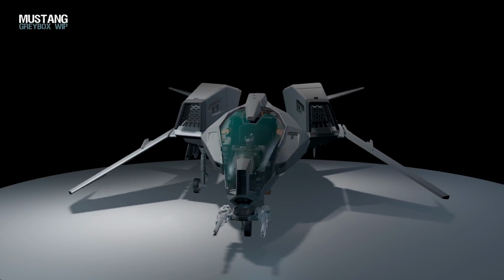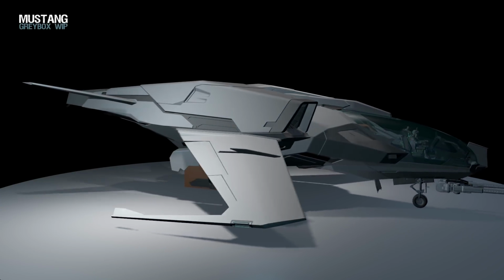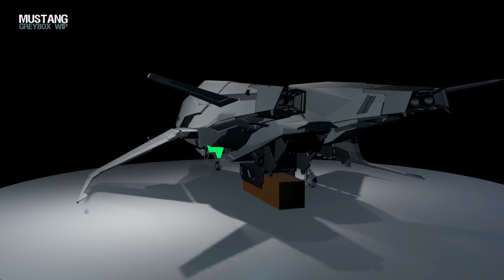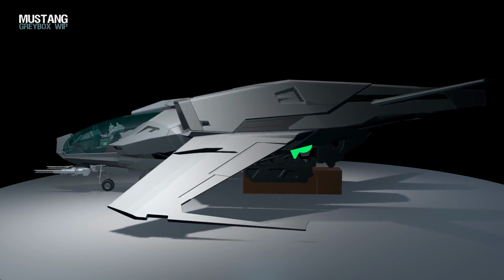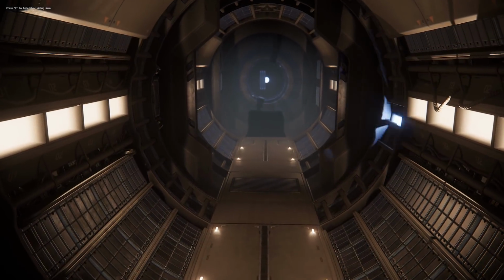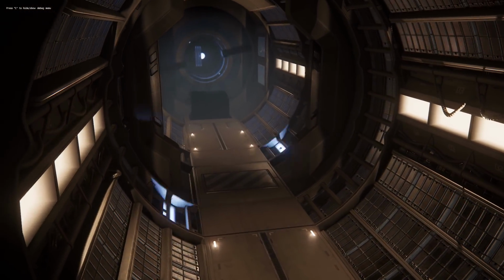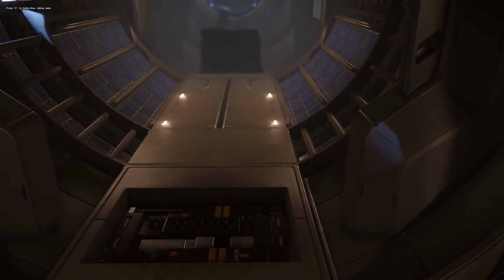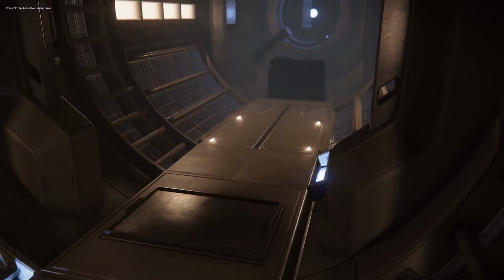In rework news, the Consolidated Outland Mustang update is also in gray box with the art team, while the tech design team is preparing for another white box review. And moving ahead to final art, we find the Avenger rework, where a new EMP room for the Warlock has been through several revisions and is close to completion, as is the new landing gear that had to get scaled up because the ship hull got scaled up as well, so you know how that goes.